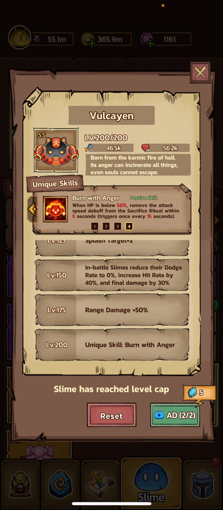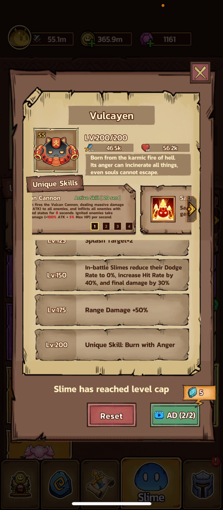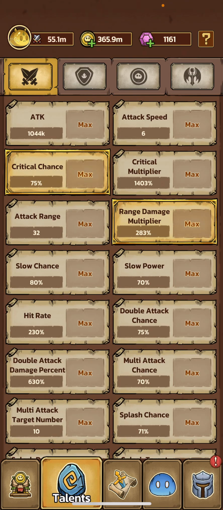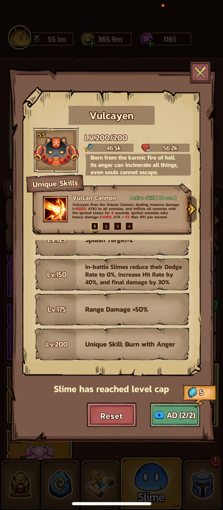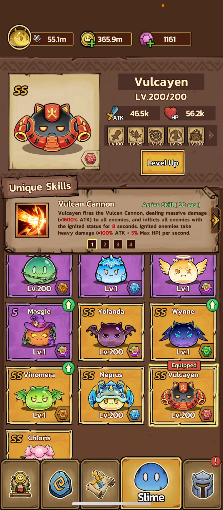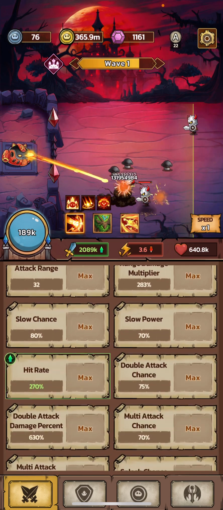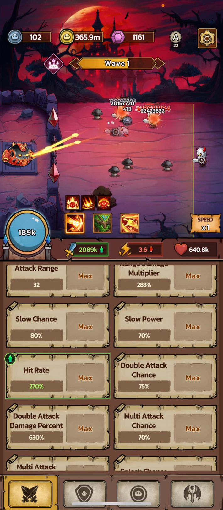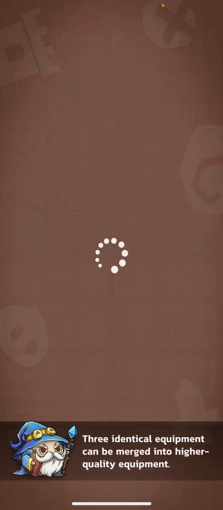Then the final one, this level 150 ability, so in battle slimes reduce their dodge rate to 0%. You do get increased hit rate and final damage by 30%, so we'll see that as well. So just real quick, if we go to Vulcayen's hit rate, you're going to see right here, he has 230 hit rate, but because of that level 150 passive, when we actually go into battle, we're going to see that hit rate's actually a bit bigger. So if I go right here, down to hit rate, he's actually showing 270 hit rate just because of that extra 40%, which brings him to the 270.